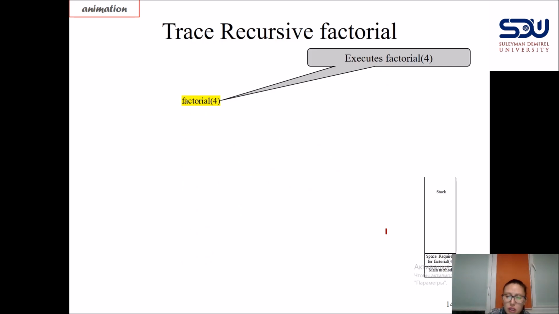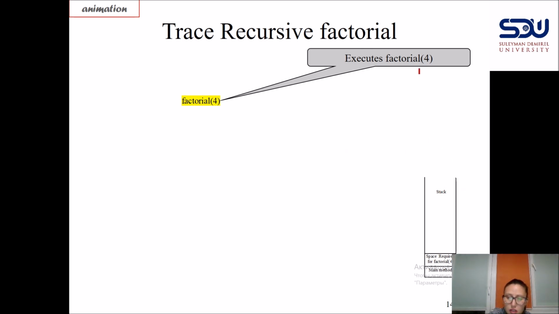Or let us see the same thing by the trace of the recursive factorial. Before I explain how the trace works, let me explain what a stack is.